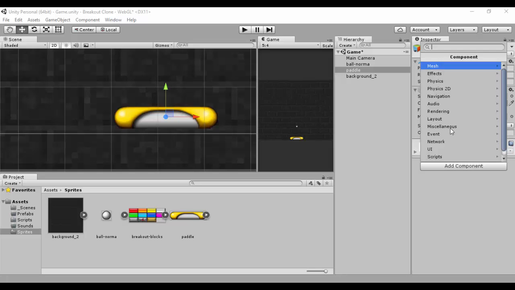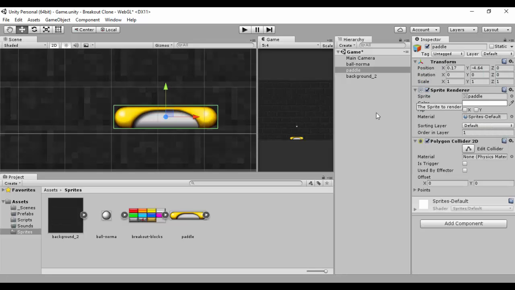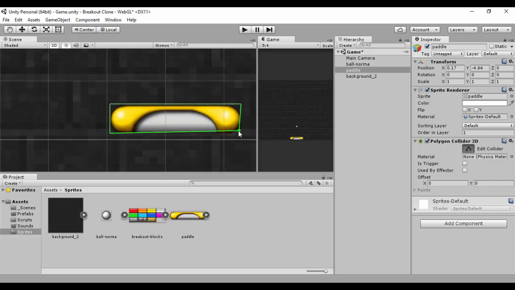Remove the component again, go to Physics 2D, put in a polygon collider, and then you can sort of try and trim it around. Like that. Obviously you make it a better shape than what I'm doing. But you know, like that. Drag the corner in. So it totally depends on how you want to build it, how you want to make it.